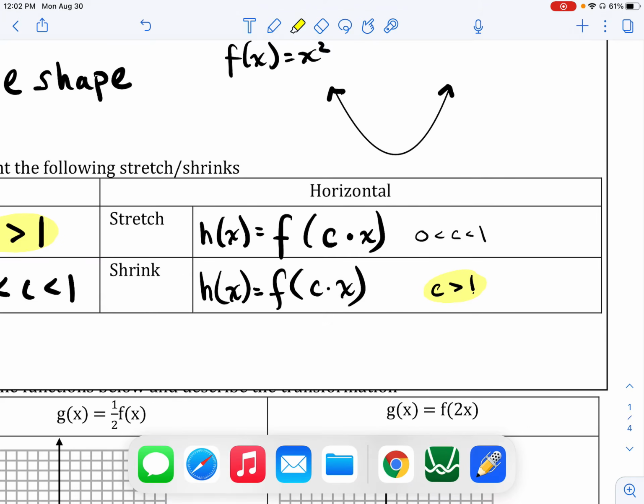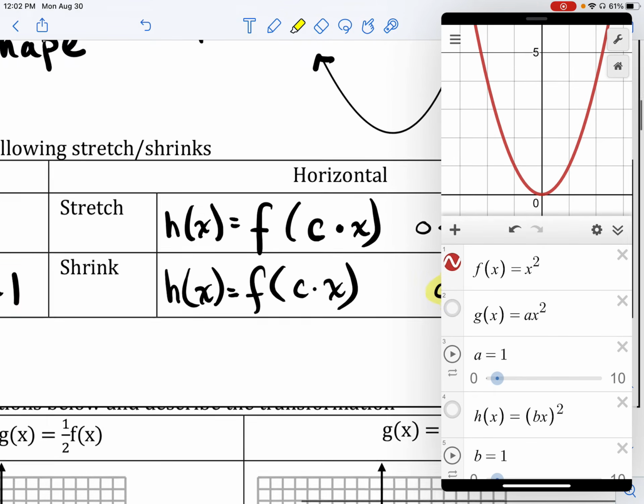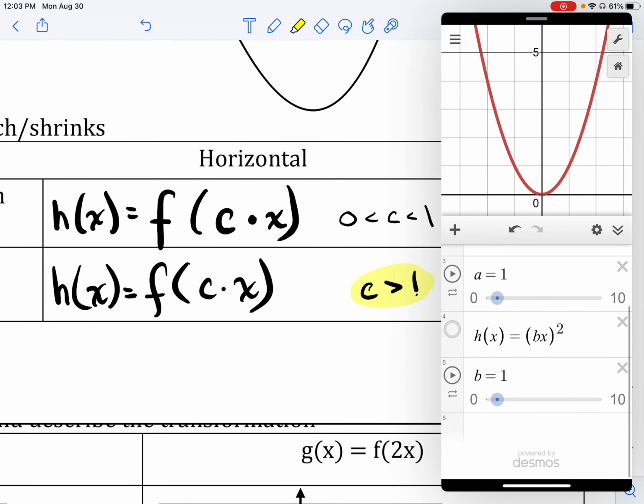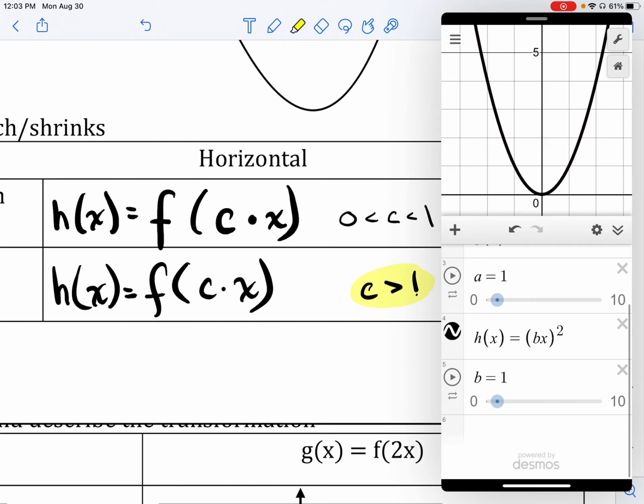And again, if I could just show this graph, hopefully this will work okay. Let me move this to the side. So again, there's my parent function. It's a quadratic. Now let's look at this graph right over here. This time, notice we're multiplying our argument by our constant. When this b value increases, pause and think for a second, what do you think is going to happen as our b value increases?